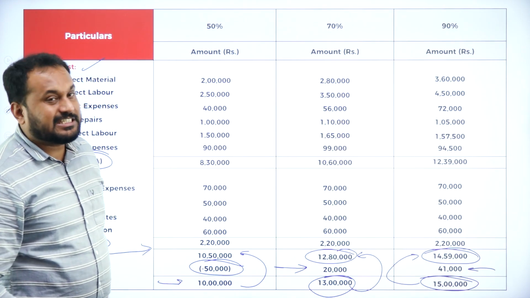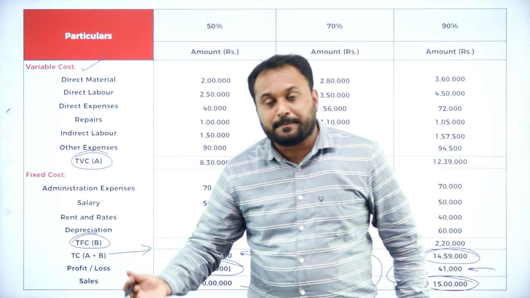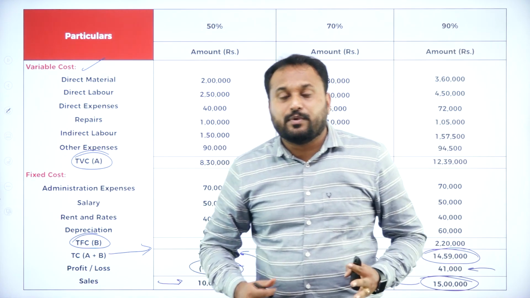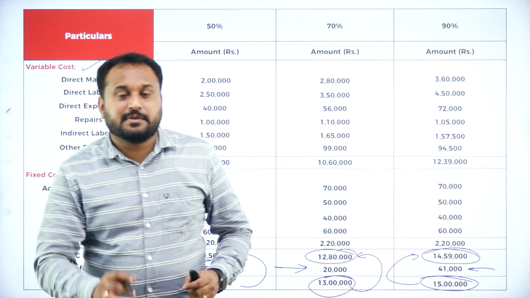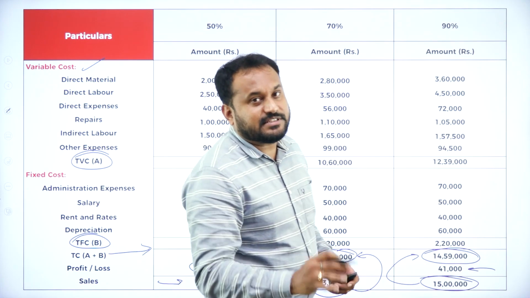So this is the flexible budget. You may get a 15-mark as well as a 10-mark question. If you get a 15-mark question, you will get per unit also. Be very careful while finding per unit. I have done the maximum problems in the flexible budget, sales budget and the cash budget. Please don't leave this chapter.